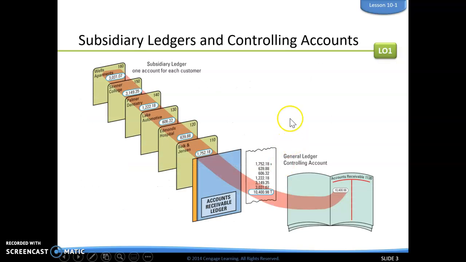So this is that visual again. We saw this in the last chapter with the accounts payable ledger, but all of these are our customer accounts, so people that have bought things from us on account. When all of these total up, it's going to equal accounts receivable, which is our controlling account in the general ledger. These two numbers should equal each other. So we're recording all of these in the accounts receivable ledger, and it should match the controlling account of accounts receivable.